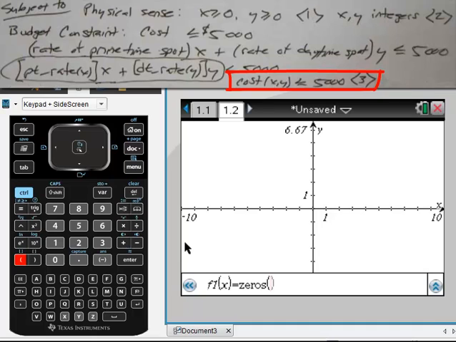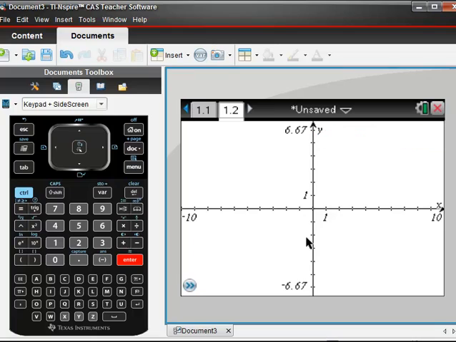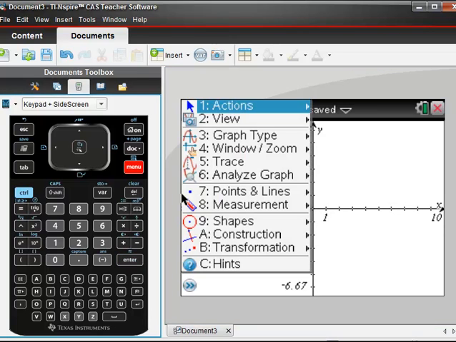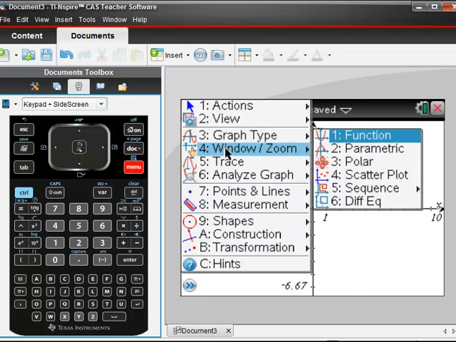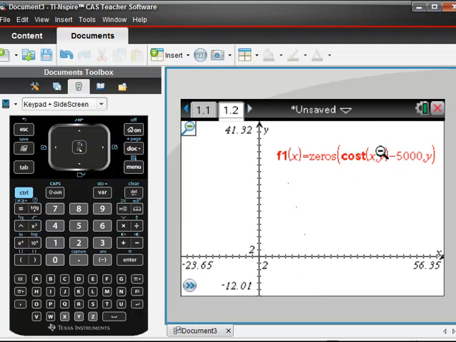That's now in our variables menu. There it is. Cost of x, y minus 5,000. Okay, comma, and then the variable y follows here. And enter. Okay, so supposedly it's been graphed, but we don't seem to see anything. Okay, some zooming out might be an idea here. Maybe we zoom out. Okay, we know it's here in the first quadrant somewhere, so we keep zooming. Oh, okay, starting to see it now.